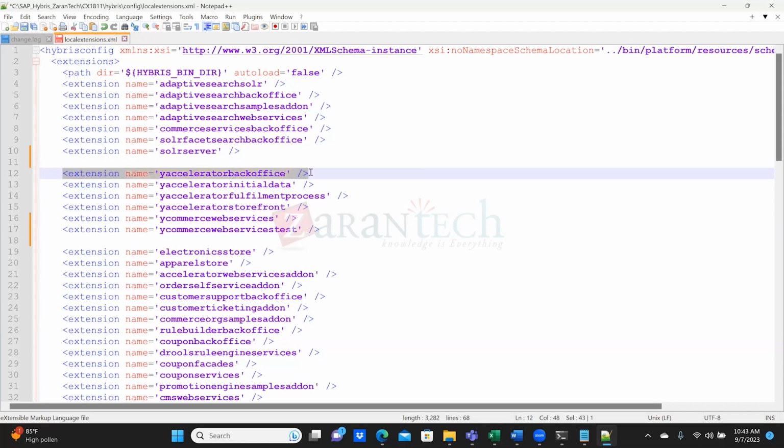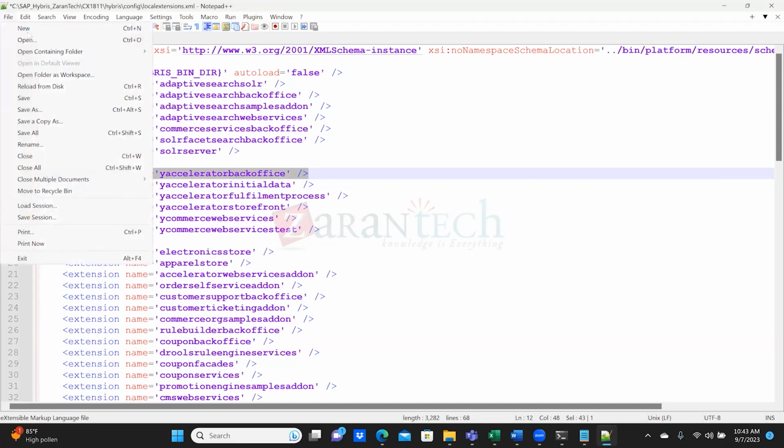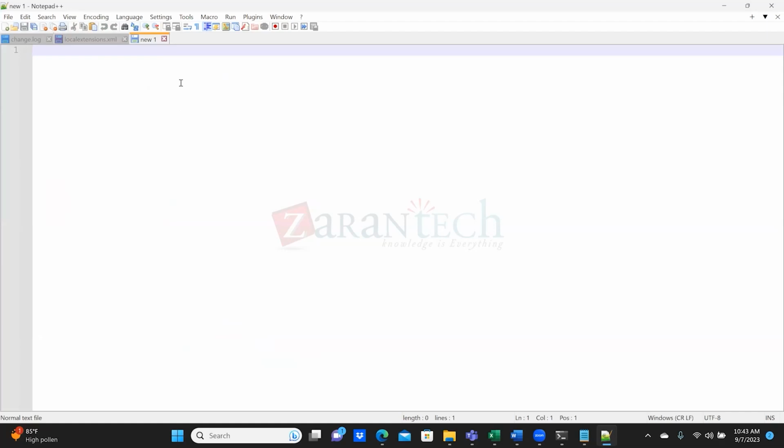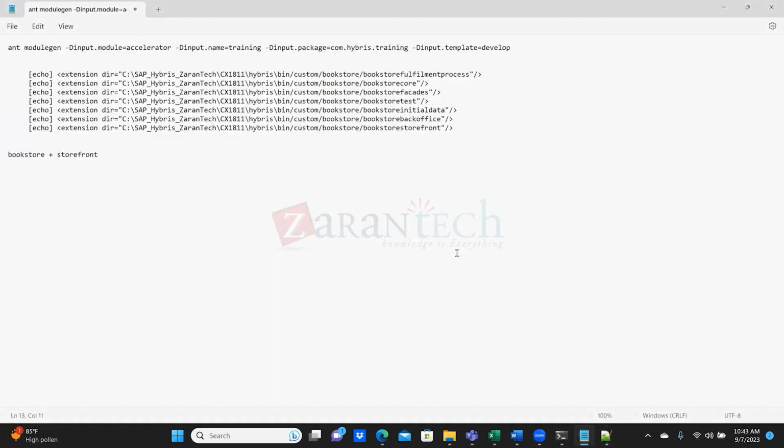Copy. And from the file, can you make it a new tab? Can you copy paste here? Okay. Go to your notepad where you have put all the extension names. Can you copy this? Everything? Yeah, everything.